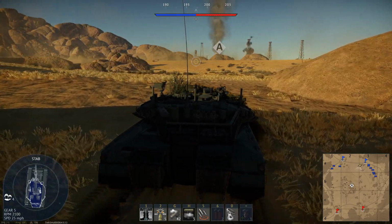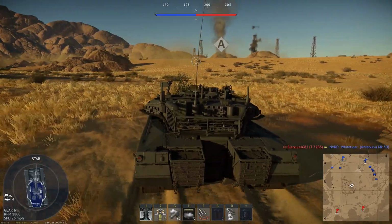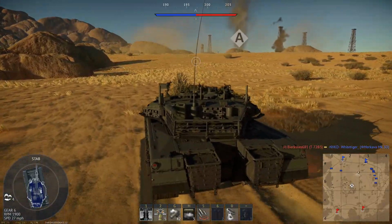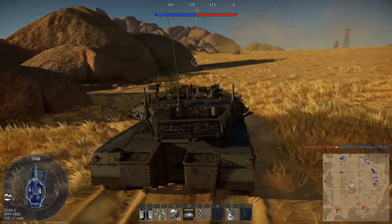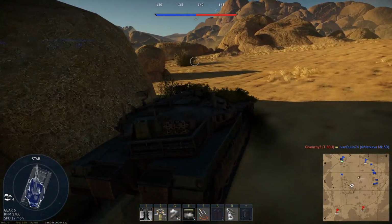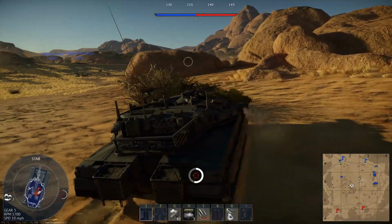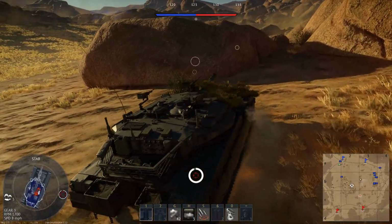This tank isn't super quick. There are many other tanks that can get into position faster than this tank can. And what I talked about in the turret, the guys being kind of roomy, you actually see what I mean in a second because I'm getting ready to get shot. I'm going to go up around this corner and somebody's going to pop me in the turret. See, I got hit and it didn't kill everybody. It only got the gunner and wounded the commander, but thankfully it did not kill both of them.